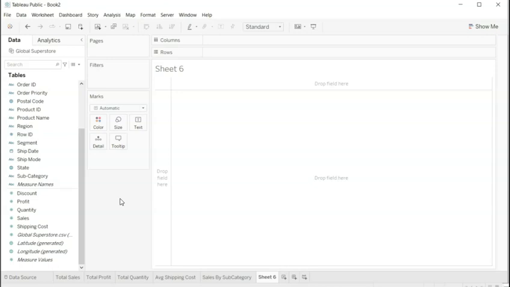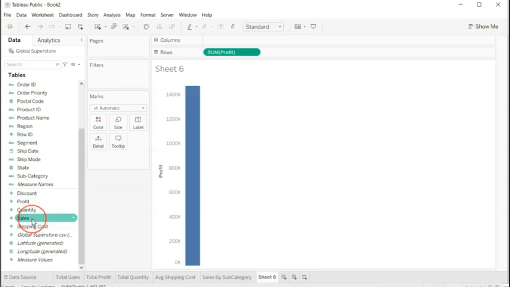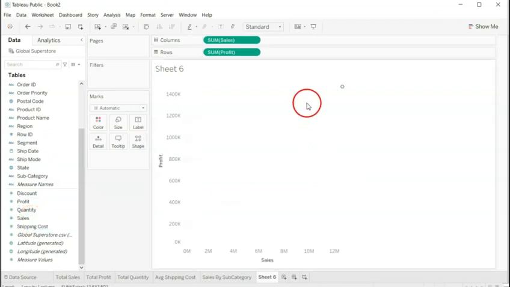It is for the correlation analysis, like whether an increase in the sales is also increasing our profit or not, or decreasing the sales is decreasing our profit or increasing our profit. Something like this. Okay. So for correlation analysis, we typically go with a scatter plot. It depends again. Even if you just double click, profit you got, now sales. Look at this. There is only one dot.